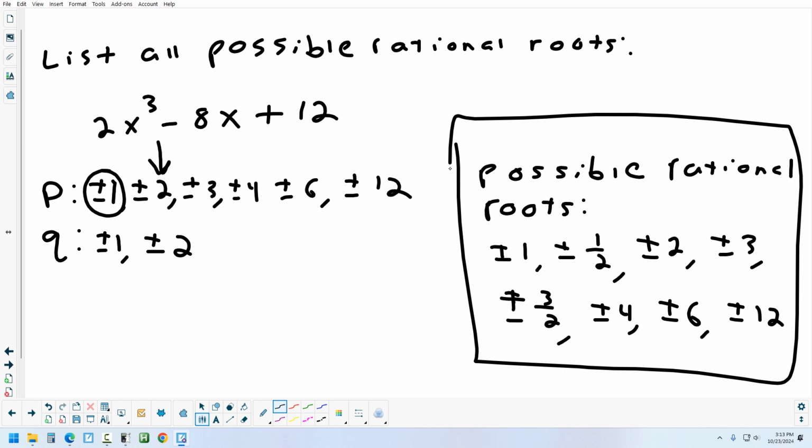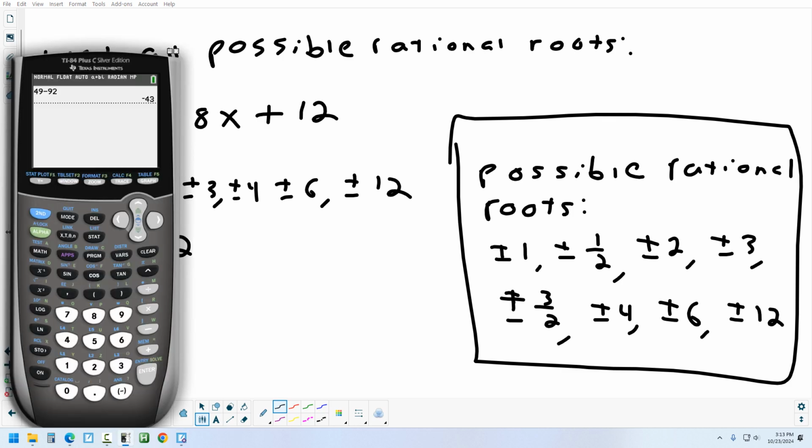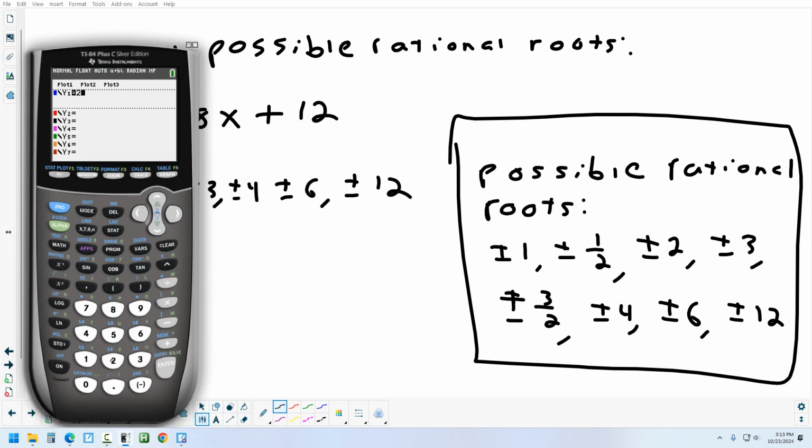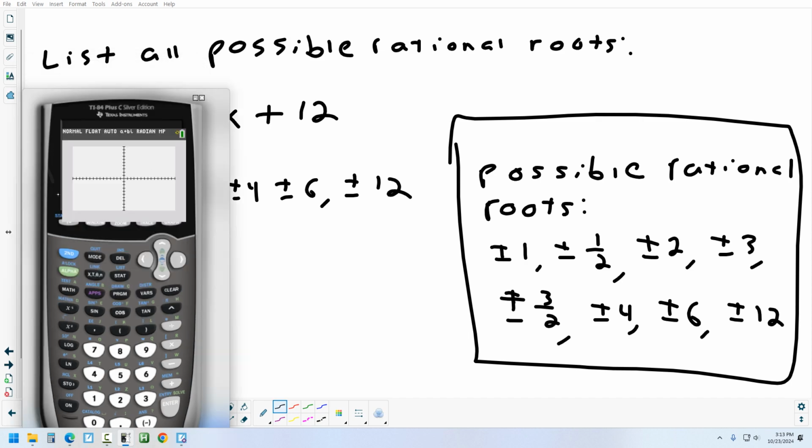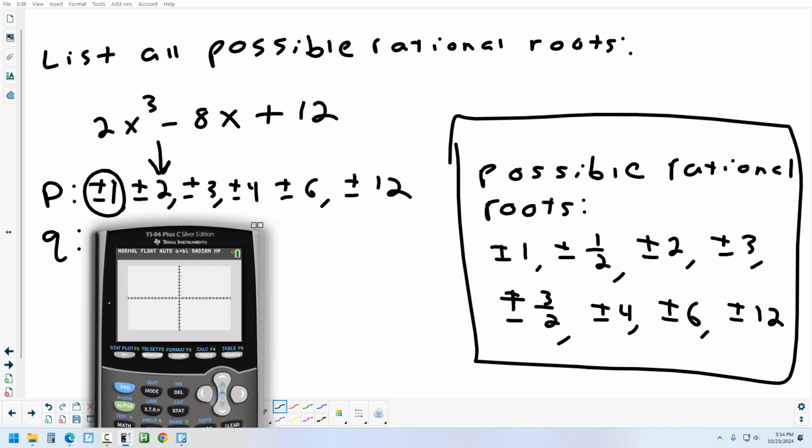And if we were going to solve this problem to actually find the roots, how would you narrow this list down? Put it in the calculator and see what intercept matches up with one of those. Yep, we would graph that. And remember, it might be none. It's a possibility that none of these actually work, and then we'd be stuck. We wouldn't be able to solve it, which is why we're not going to solve this one. So let's set our window from negative 15 to 15. Okay, then we can see all the roots. Okay, graph.